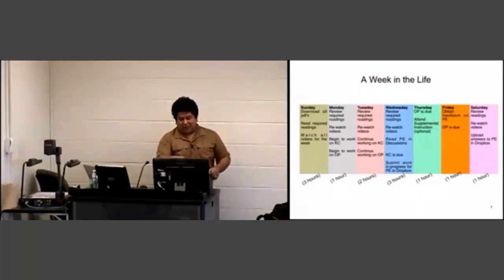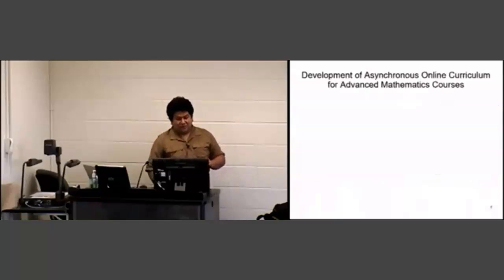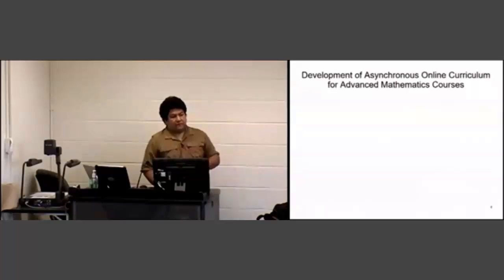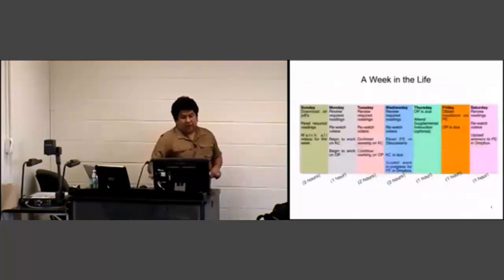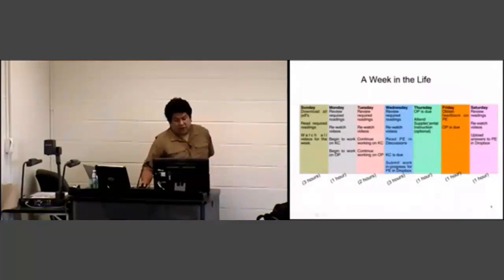So yeah, there are a lot of abbreviations here that are kind of distracting. But the OP and the KC are automatically machine graded, and you personally grade the third one, the one that is due on Saturday. I'll get to how this structure came up. The structure is that automatically graded work is due on Wednesday, Thursday, and Friday, and manually graded questions are due on Saturday.